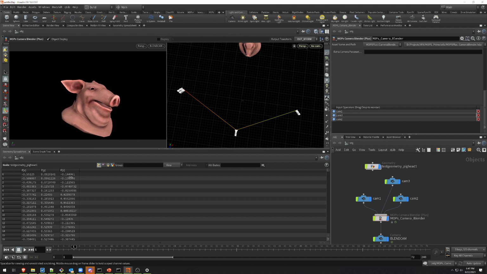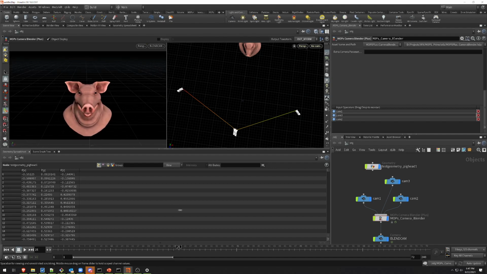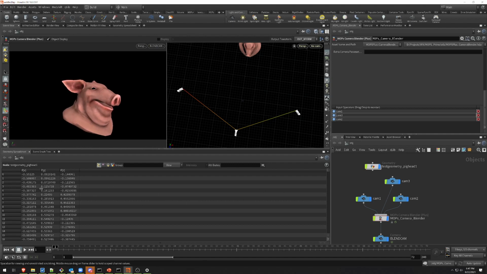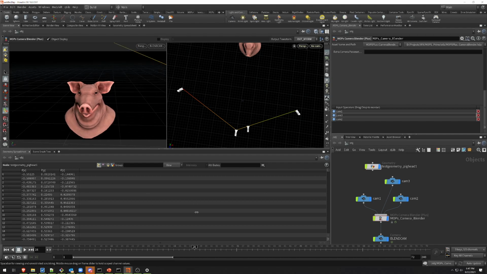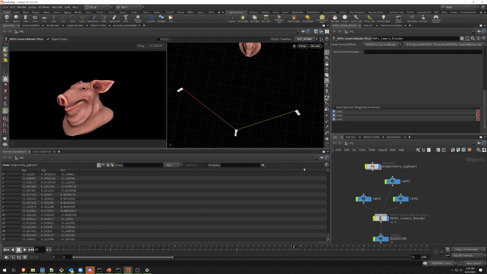It's just linearly interpolating from 0 to 0.5 here, and then 0.5 to 1 in between these two camera transforms. But that's not necessarily going to get you a look that you want. You can see that the camera is kind of swinging down here, and then there's a sudden bump as it goes back up here. The reason for this when you have 3 cameras is because the camera blender internally is trying to create a Bezier. And you can't create a smooth Bezier with 3 points.